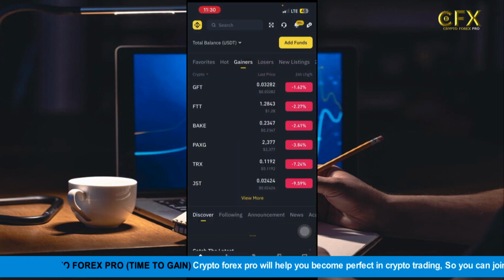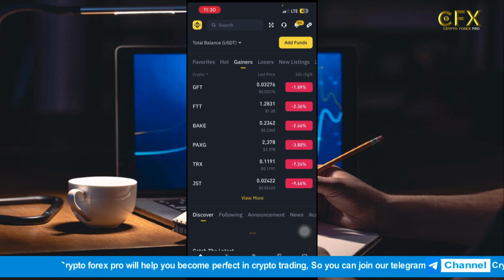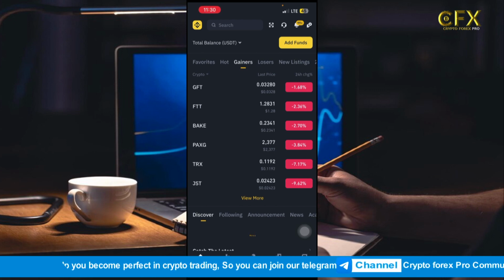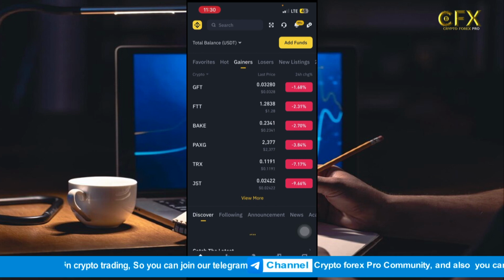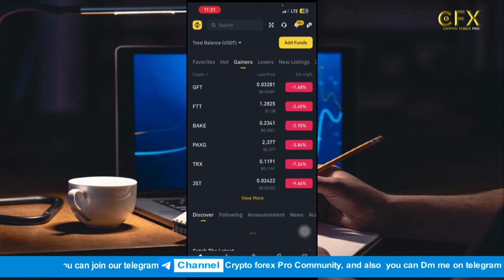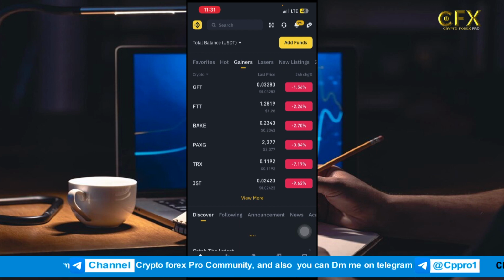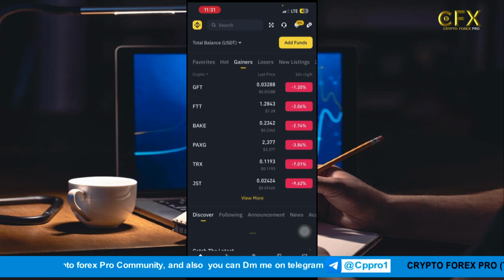So first and foremost, to be able to buy coins in your Trust wallet, especially coins on the BNB Smart Chain, you will need a coin called BNB. You can get the BNB coin from Binance, MEXC, KuCoin and other exchanges. Whatever I'm going to show you here using my Binance, you can use the same thing on your KuCoin or MEXC. So first of all, this is my Binance and I have some money in USDT. So I want to buy some BNB here on Binance.